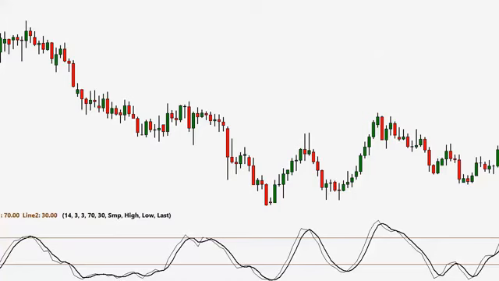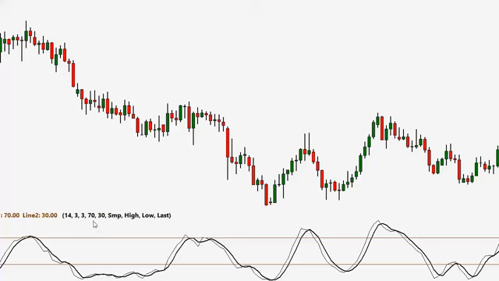All right, so now we're going to take a look at the stochastics applied to a chart. And for this example, we're going to use the settings 14, 3, and 3 for the stochastic. So many different numbers that you can use. Like we've been talking about through the entire blueprint, there is no perfect number. What's going to matter is how you use whatever you've decided to apply to your chart.